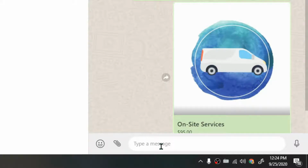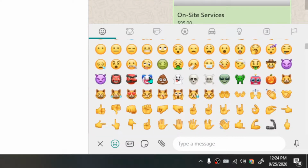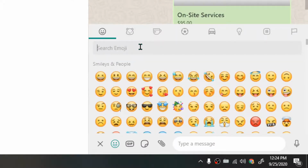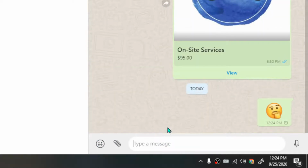Hello, okay. I wanted to share this super cool thing that I found. Maybe a lot of people don't know about it, but when you go to emojis on WhatsApp, you search through something, or usually you get a recent here, but sometimes it gets cleared for some reason. In this case, I'm searching through the emoji that I want, and I add it there, and then I can send it, no problem, right?